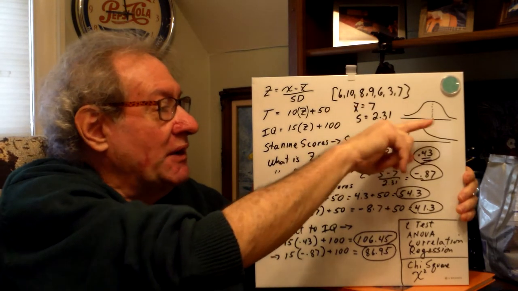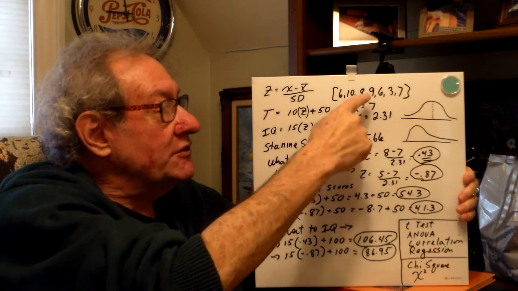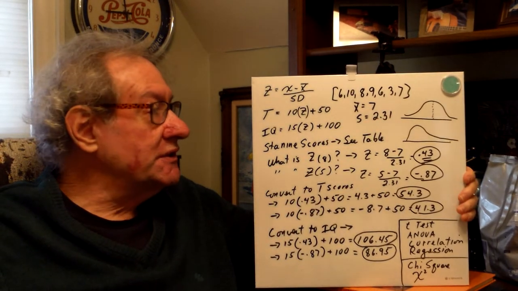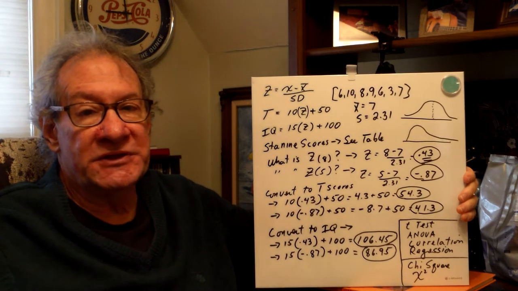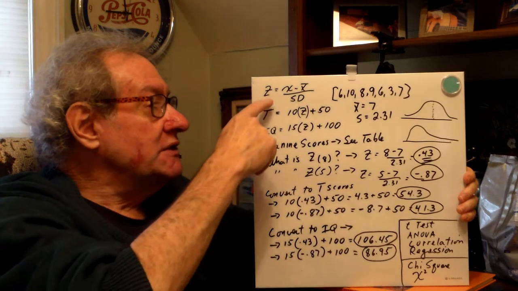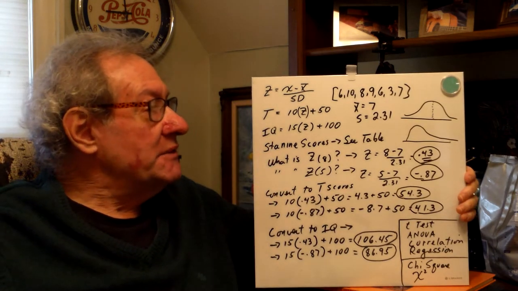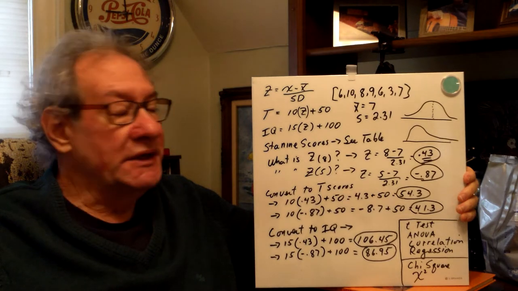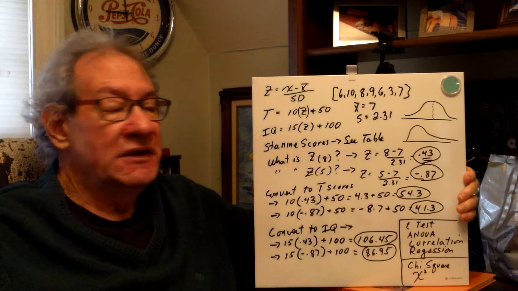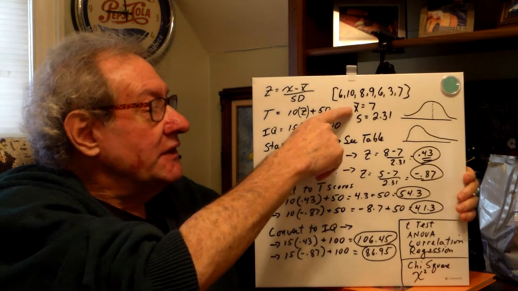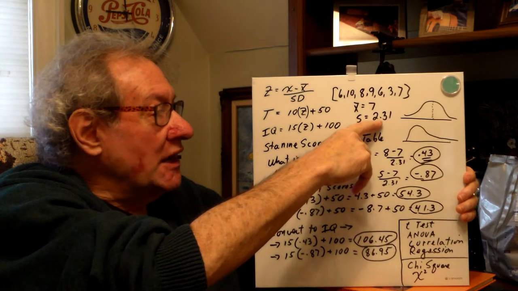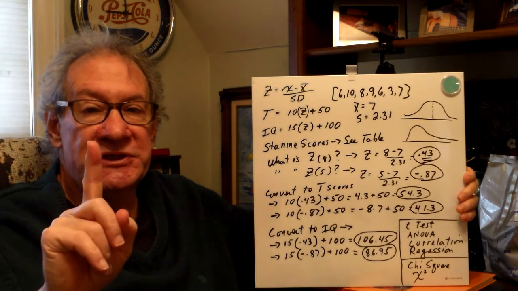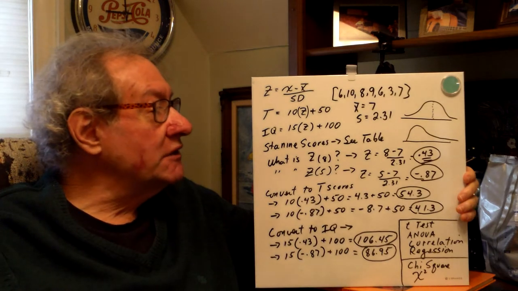Notice that 8, 9, and 10 are positive, so the z-score will be positive. And these other numbers, like 3 and 6, are less than the mean, so the z-score will have a negative sign associated with it. In other words, scores higher than the mean will be positive, and scores lower than the mean will be negative. But what does it actually mean? A z-score tells you how many standard deviations above or below the mean a raw score is. So if someone had a z-score of 1, they are one standard deviation above the mean. For example, if we take the mean of 7 and go up one standard deviation, we're at 9.31. We just add these two. So anyone who has a score of 9.31 would have a z-score of 1 because they are exactly one standard deviation above the mean.